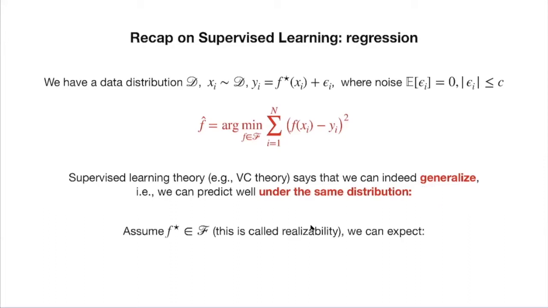That's if we assume that this ground truth f star belongs to our function class. This means that there exists one decision tree that can universally approximate f star very well, or there exists one neural network that can approximate f star. But we don't know what it is, and our goal is to find it. And we can say something reasonably good about the performance of f hat, the ERM. Basically, the expected prediction error, the L2 distance between my prediction f hat and the ground truth f star, is bounded by some small number delta.